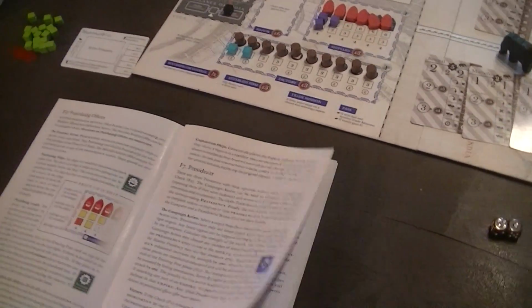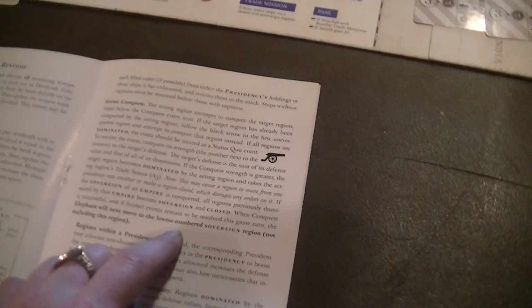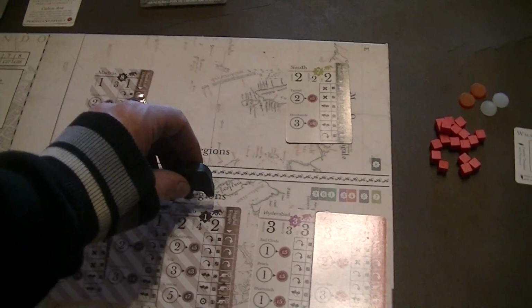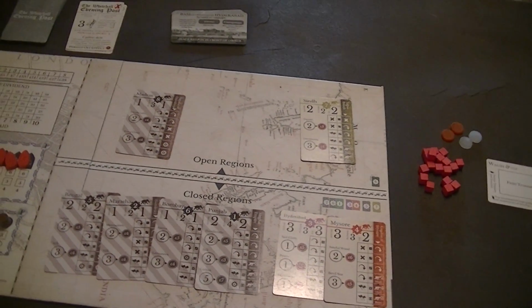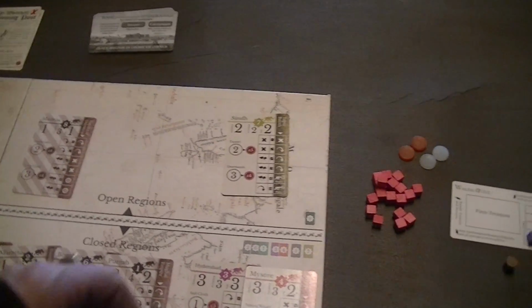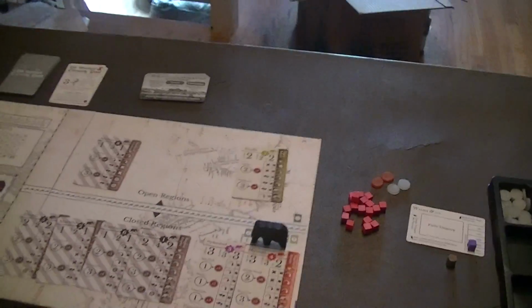And we flip through the rule book looking for what we need. The elephant moves to the next lowest sovereign region. So we just did Punjab. The next move to the lowest number of sovereign region other than this one. So now we go to 2, 3, 4. And this is the third roll.